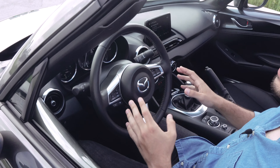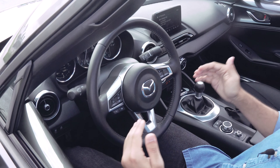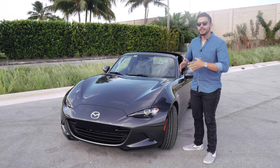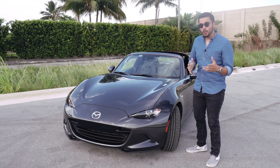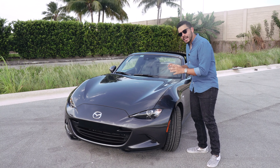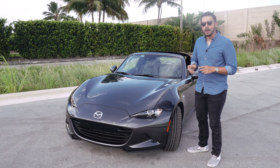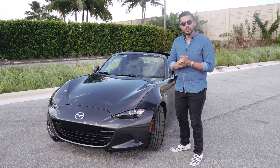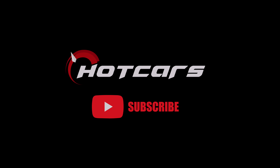Let's take a quick look at the interior of the MX-5 RF, because it's definitely a major improvement over previous generations. In front of me I have a traditional gauge cluster, but the gauge all the way on the left is digital, which is a nice addition to the standard analog ones. In the middle we have a screen controlled by a dial in the center, which is also touch-enabled. The big news here is that it finally includes Apple CarPlay, which previous generations did not have.